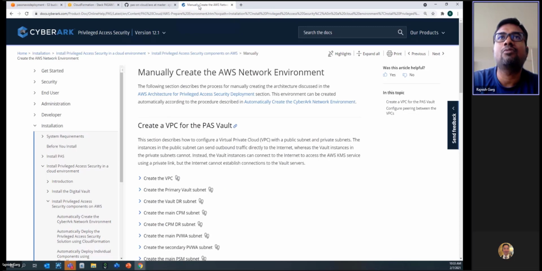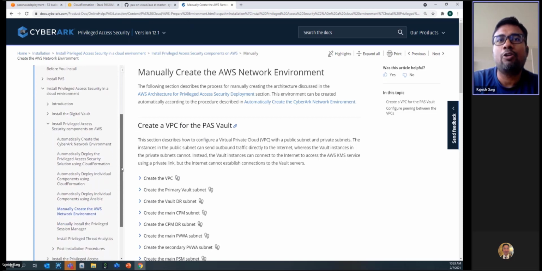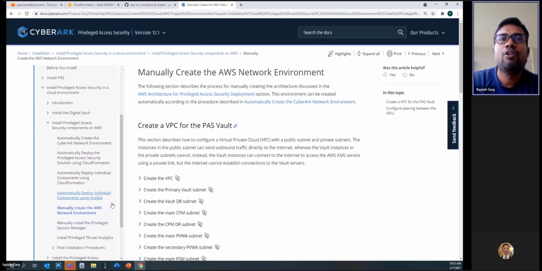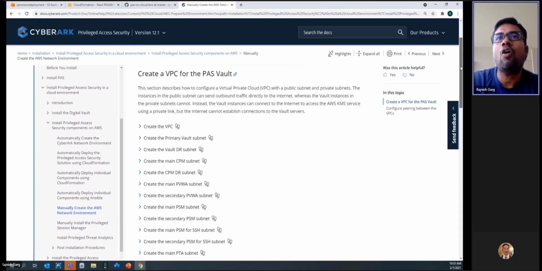In such cases, you can simply go to docs.cyberark.com. That's where you are able to see the steps we provide, where you can create an AWS network environment manually as well. Here you will see all the different steps required.